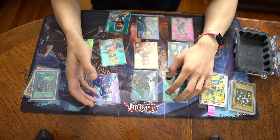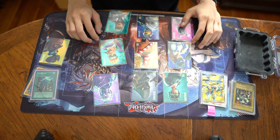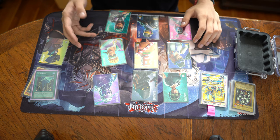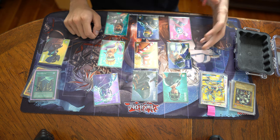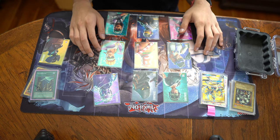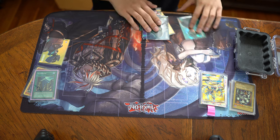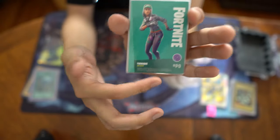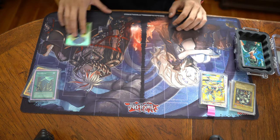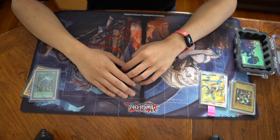For some godforsaken reason, these Fortnite cards are worth about — last time I checked — they sold for six grand for just the raw cards. I've seen graded sell for, I think, $700 per card for a PSA 8 or higher. I got these in a thrift store for $3 for an entire binder — so I got all these cards for $3 for the entire collection. So yeah, $6,000 Fortnite collection. Cracked Ice Panini — and just there, our release number, I guess. And then this Plague Doctor — it's kind of cool. That's my pretty expensive card collection because I lucked out at a thrift store for $3.